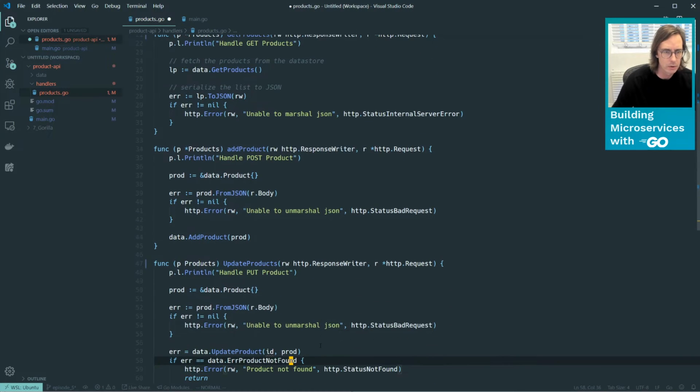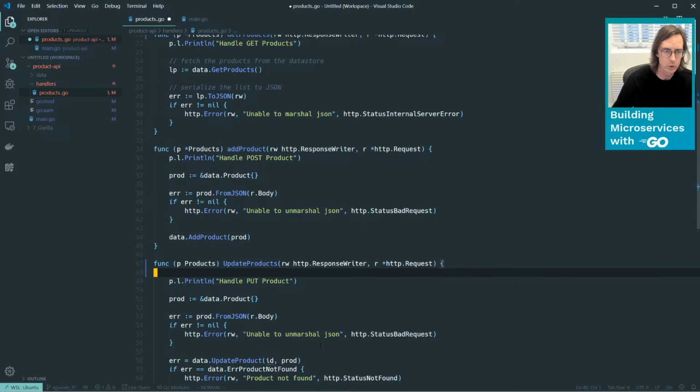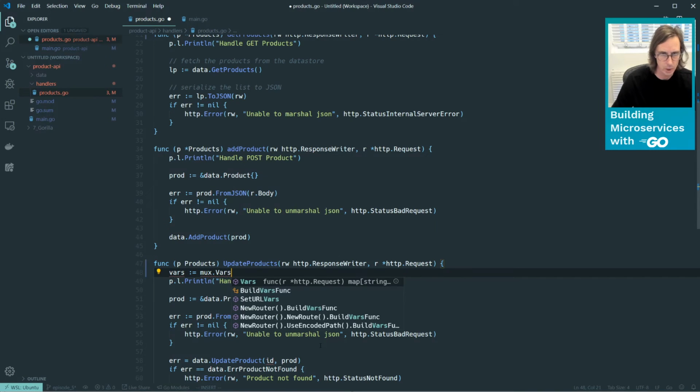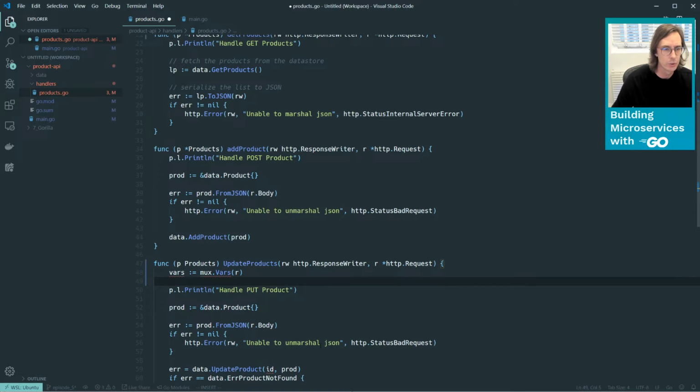Now again, we don't need to have that ID in there. What Gorilla does is, when you define those variables inside of your URIs, it's going to extract them out into a collection called mux.vars. So I can do vars equals mux.vars, and you pass it the request.